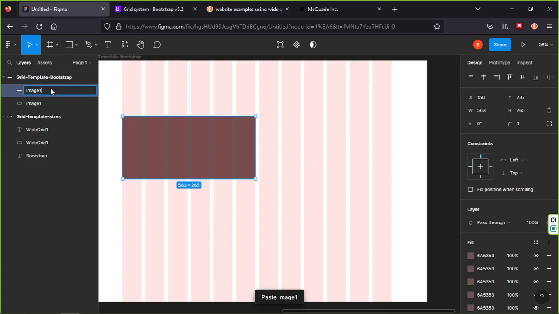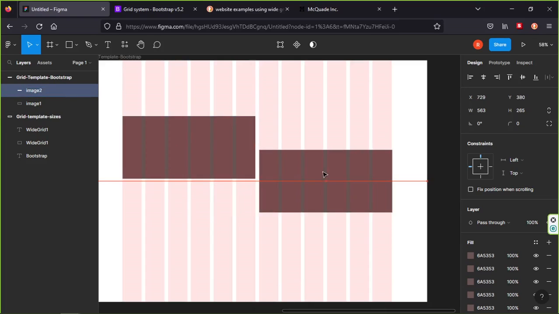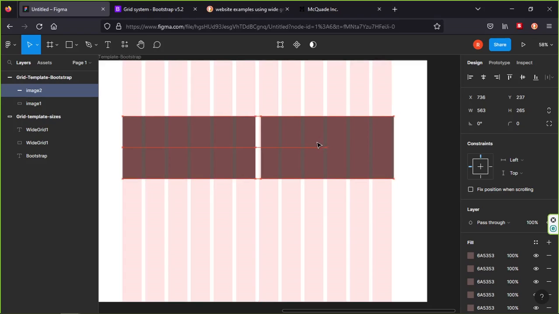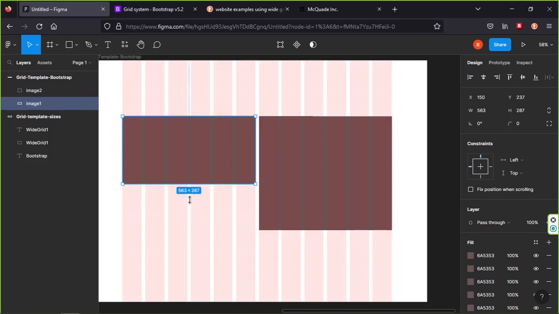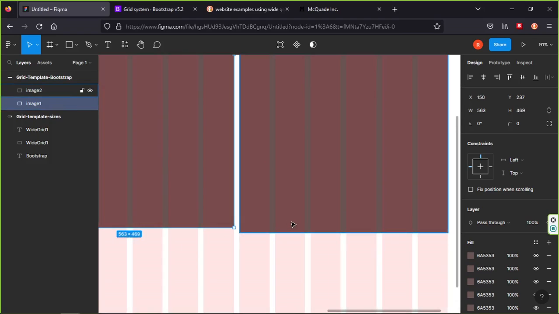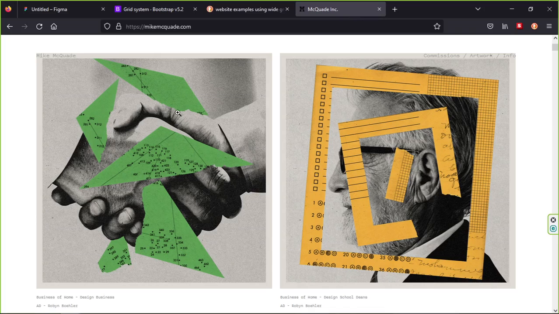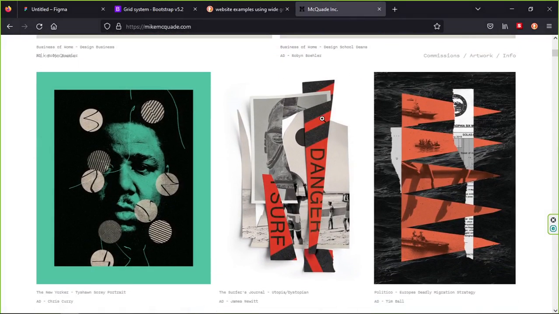We have an image 2. We can now easily identify, and we can easily increase that with the same size, right? Through the help of the grid system that we have just created. So most probably that's how this is created.